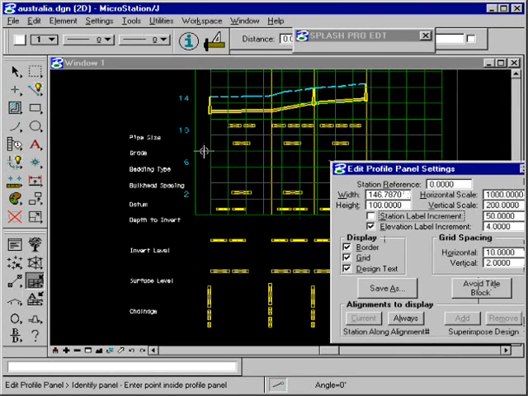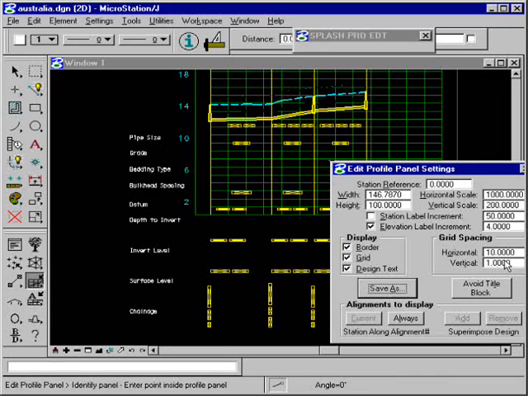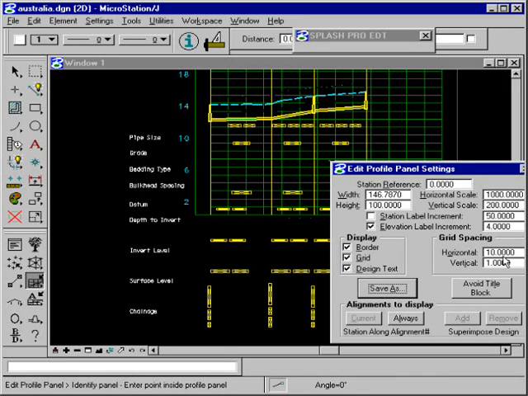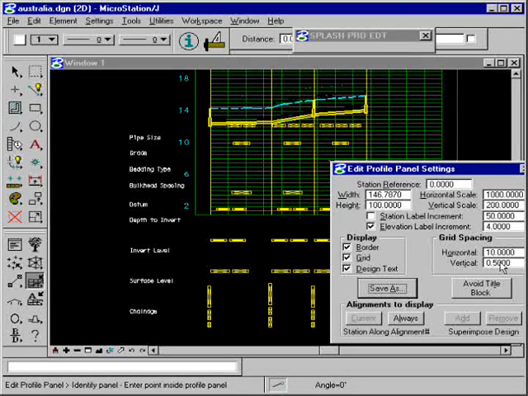Also, the datum needs to be moved down. It's being controlled by this grid size, and he doesn't want to display the grid anyway. So we'll make this grid size 1, which moves our datum down. Let's make it 0.5. Okay, that lines up the datum, and then we'll turn the display of the grid off.